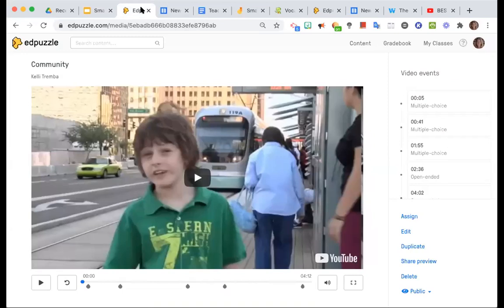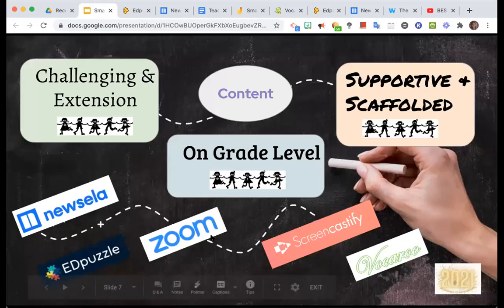One other thing I just wanted to quickly say about Edpuzzle is that this one has 5 pauses. You can incorporate more pauses. You can incorporate fewer pauses. So again, the ability to differentiate within one small group that is looking at the same video, learning about the same content, that is available with Edpuzzle.